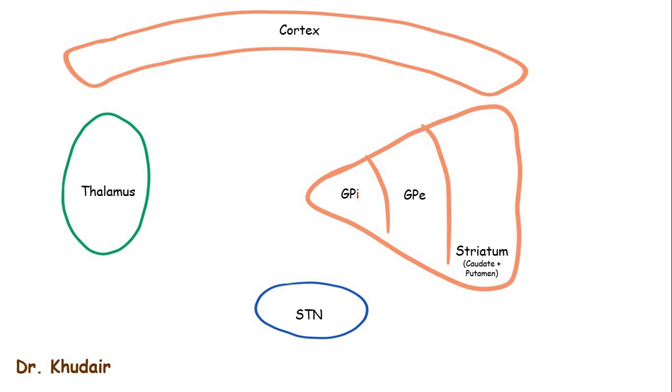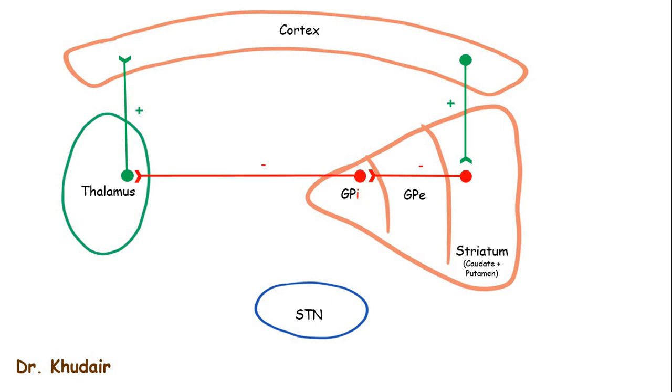So let's start with the direct pathway. As we said, from the cortex it will be stimulatory, and to the cortex also it will be stimulatory. Then we would have two inhibitory neurons in a row, the first one from the striatum to the globus pallidus internus, which is an inhibitor. So when you inhibit the inhibitor, it will be stimulation, or in mathematical terms, negative times negative is positive. And as you can see, this will result in enhancement of the movement. So the direct pathway goes with the movement.